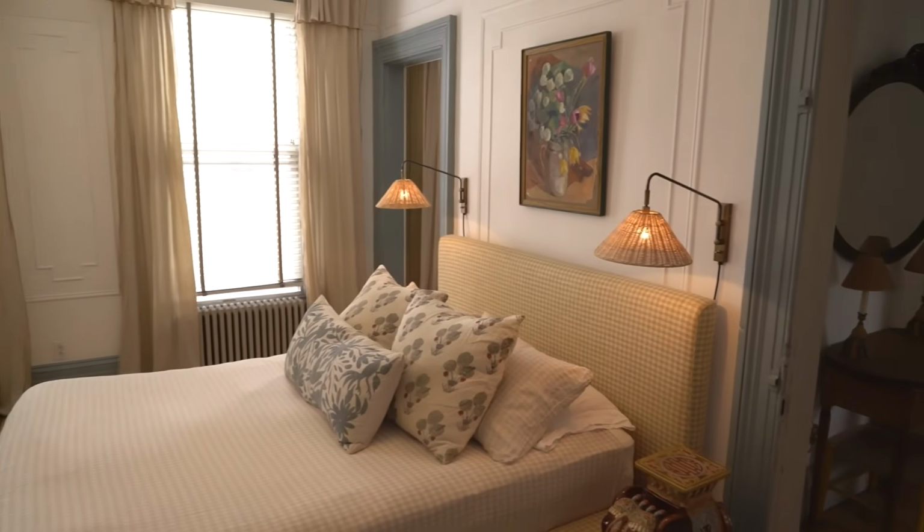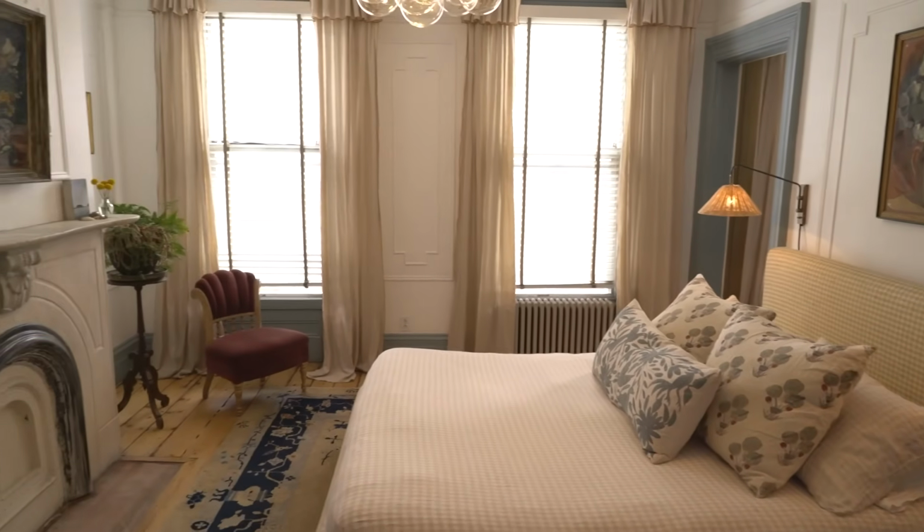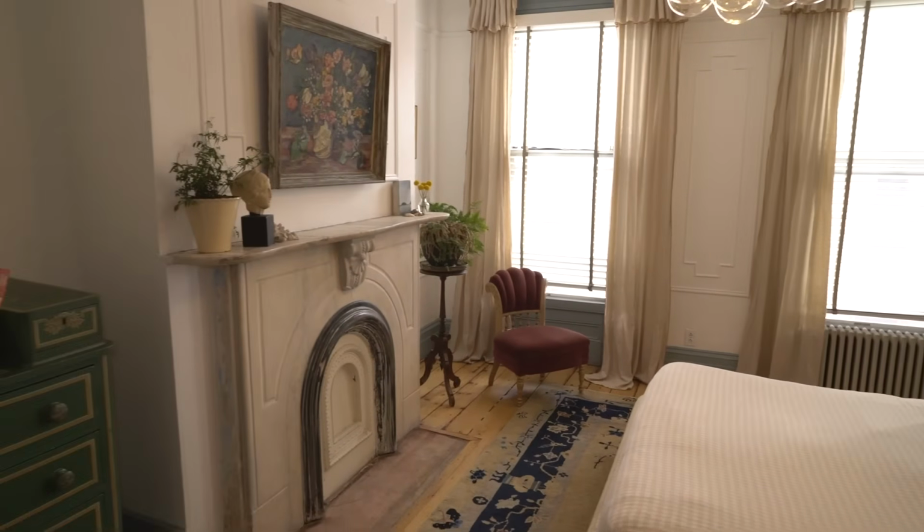By the time you find a house in New York City, it's already been gutted by someone who had a really enthusiastic love affair with Home Depot tile. And I didn't want that. I didn't want to buy something that somebody had already whitewashed or gray washed and turned into something modern. That's not what I was looking for. I wanted something I could really put my own stamp on. And this was just totally untouched.